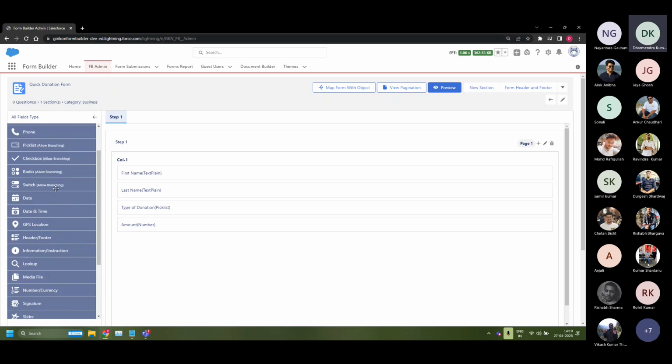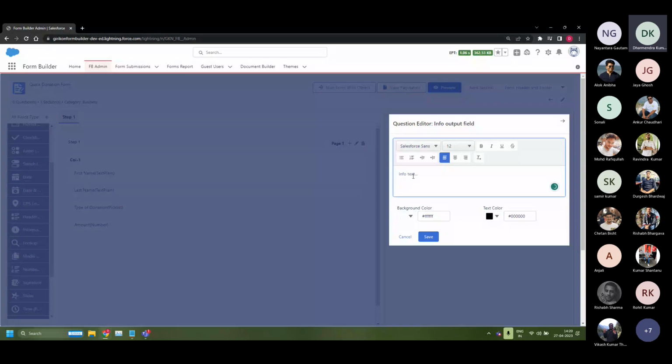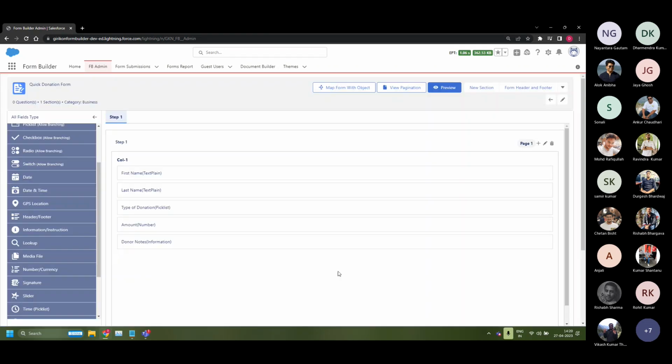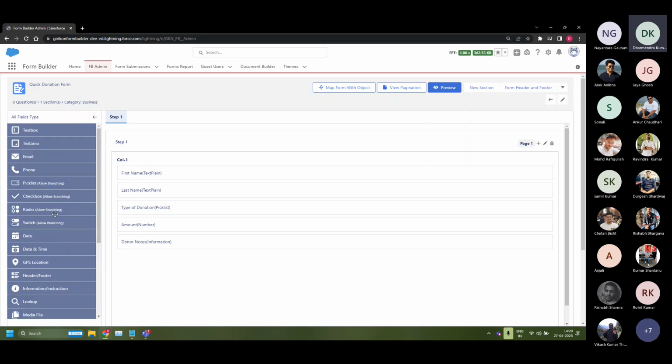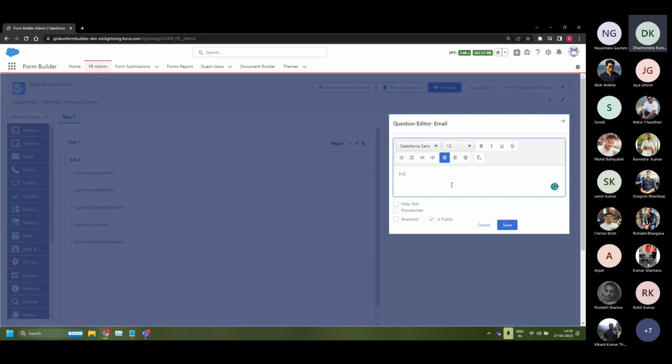Then I'll choose another field in case the donor wants to mention something. Here the donor can write about their donation, why they're donating. And then I'll choose two more fields, email ID and phone number.